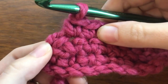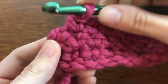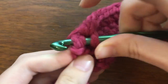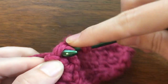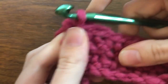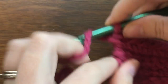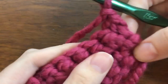Okay, so right here, that's where our chain one was. It's gonna look a little wonky, right? Well, you just force that hook underneath that V, because you know that V has got to have a stitch in it, right? You're gonna work your single crochet just like so. And remember, this is gonna be woven in, so that's not what we're worried about. We're gonna chain one and we're gonna turn.